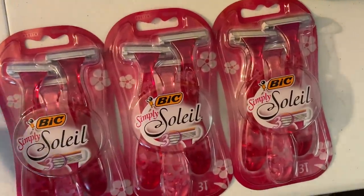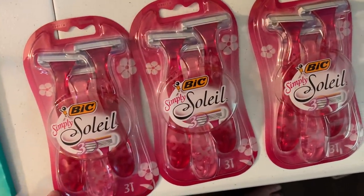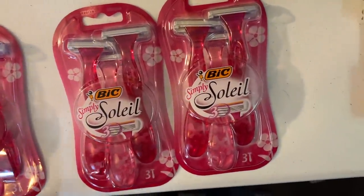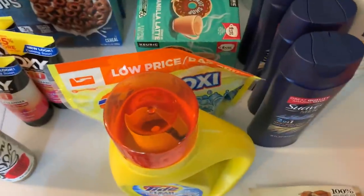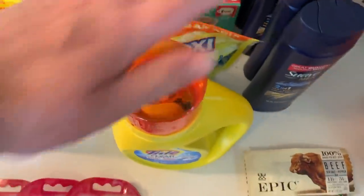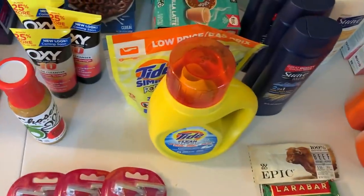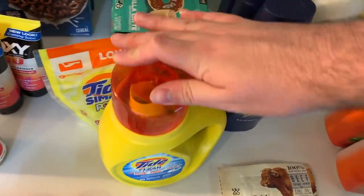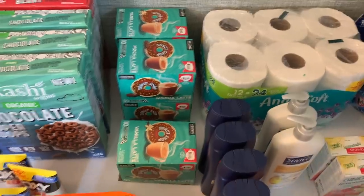The BIC Simply Said razors are $2.49. Thanks to Gwen for letting me know that digital coupon came back — I used a $3 digital for one and two $3 paper coupons for another, making it about a $1.50 moneymaker on the BIC. I also loaded up on Tide Simply — my store is wiped on the liquid, which I'd prefer, but the pods are fine too. The liquid is $1.99 with a $1-off Tide Simply coupon making it 99 cents, and the same deal is going on the pods.